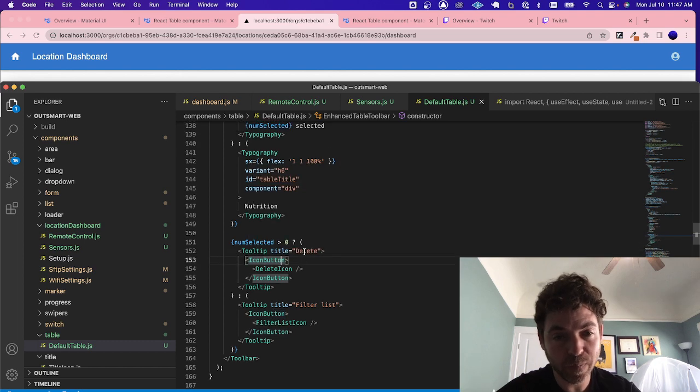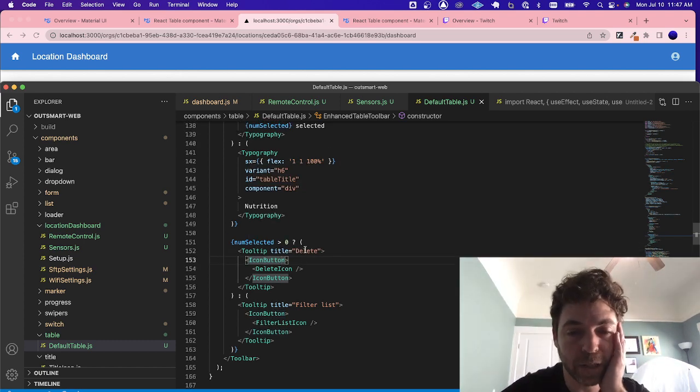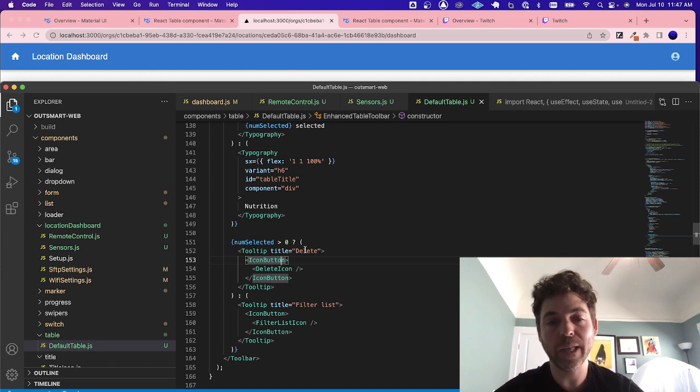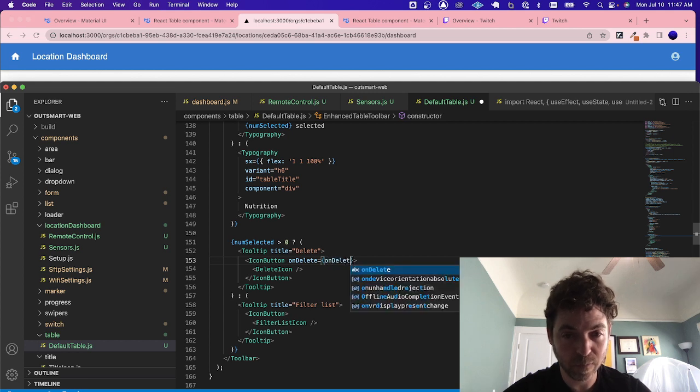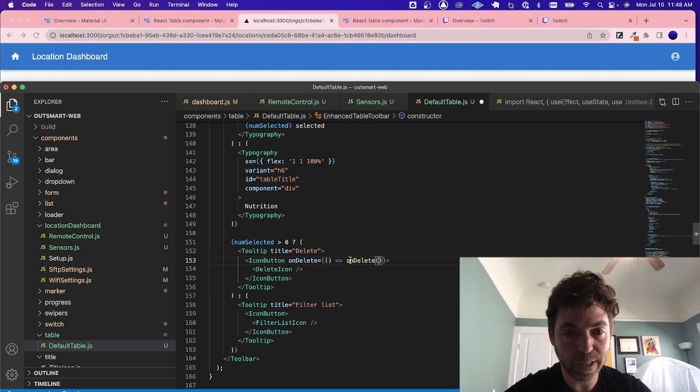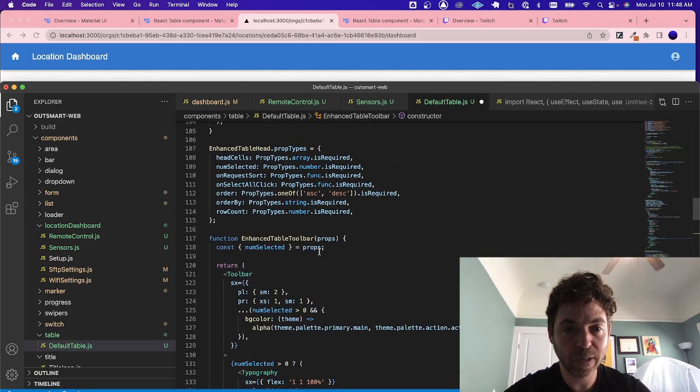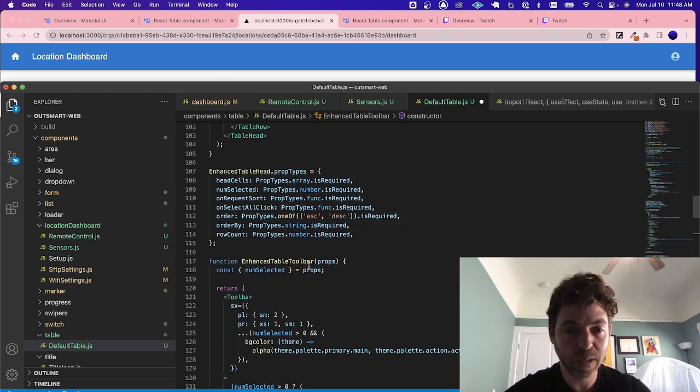But we could have a specific action for what to do on delete, and that would look like this. On delete, what does it do? It executes on delete. You can do this if you want, and pass it the actual item. But for now, let's see that it works. On delete trigger this on a delete function that we have not even defined. Okay.